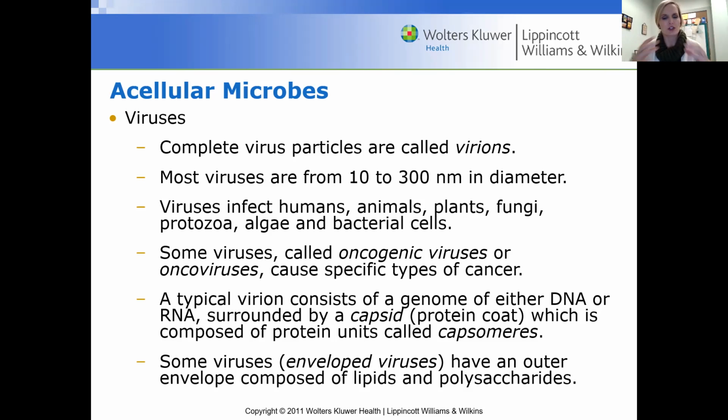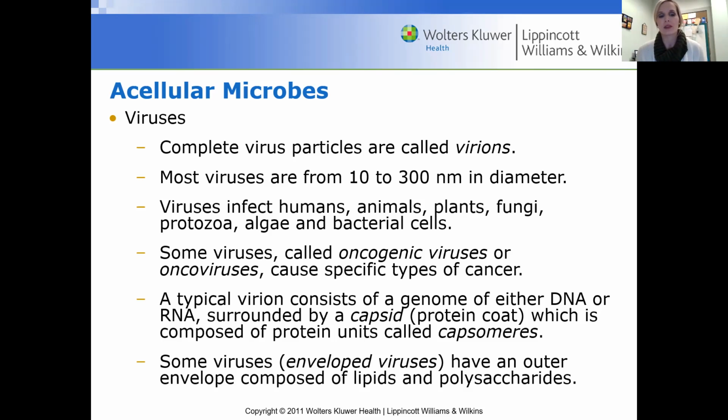As far as shape, and bacteria as well, it's not just that. We're going to categorize bacteria also based on their need for oxygen and some other things and how they group together. But viruses, really their shape, their size, there's a great variety, as well as the type of DNA that they contain. So in the next couple slides, I'm going to talk about just how varied our viruses can be. And so again, that's another reason why sometimes viruses are harder to treat with medication, because they're just so very different.